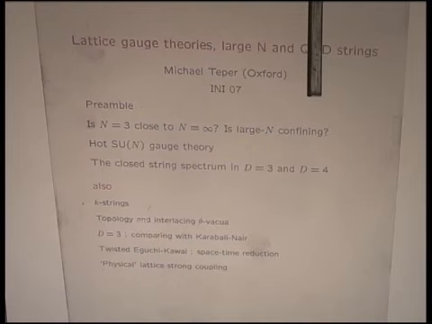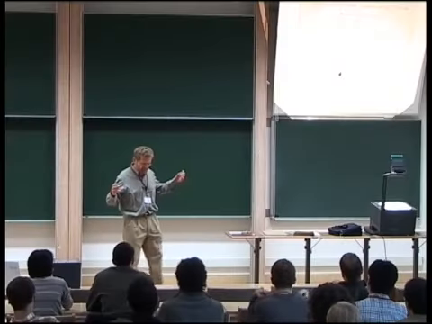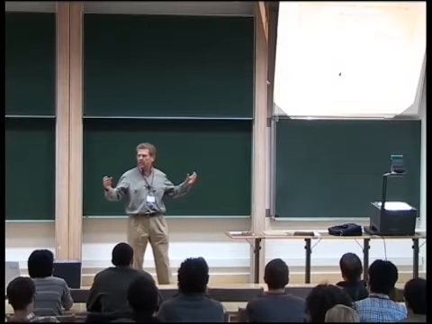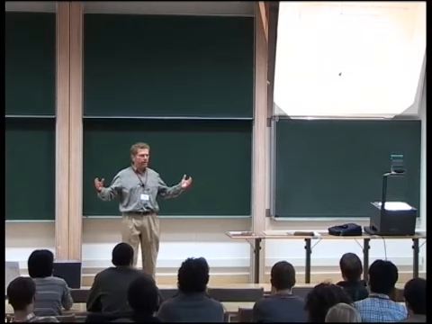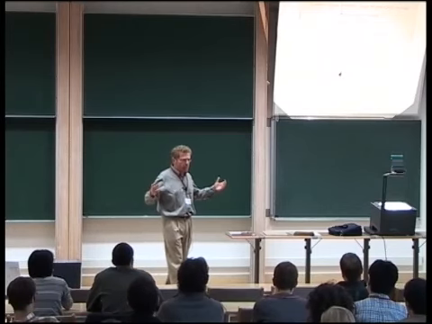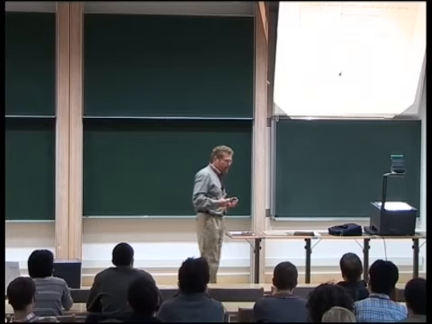So there's a lot of evidence that we do have linear confinement in that sense in gauge theories. And once you have things growing linearly with distance, you have the idea that the flux is in a flux tube. And if you have a flux tube, then once the flux tube is very long, it looks like a string. And then it should have some of the properties. It should perhaps be described by some effective string theory.